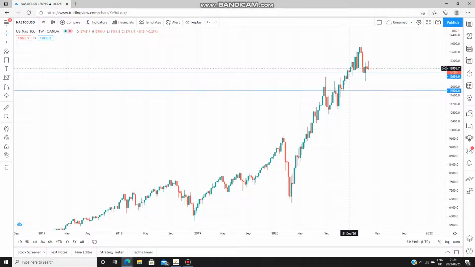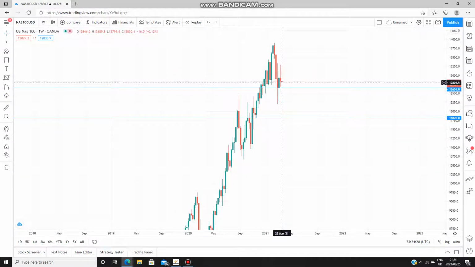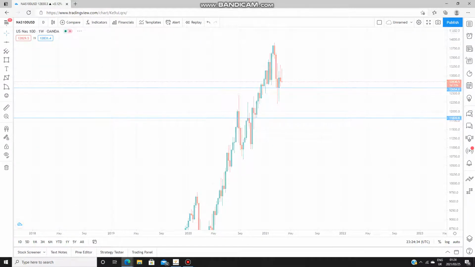We had a retest, we had an impulse, and then right now, as I've identified this horizontal line, it will act as my support on this small double bottom, because right now I'm anticipating a small double bottom on the week one time frame. I'm anticipating the market to come back to this zone here of about 12,650 and then continue on its uptrend to 13,000 or even 14,000. Who knows?